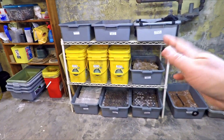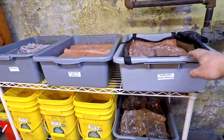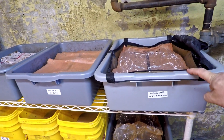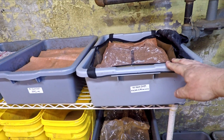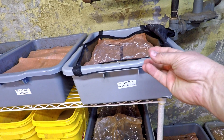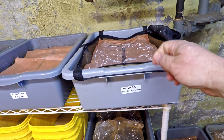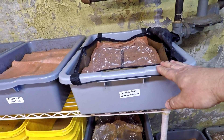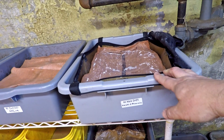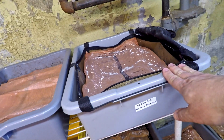Welcome — I'm down here at my wormery and my vermi bag tote suspended within a bus box. It's due for a feeding today; it's been 11 days since we checked in. The stuff they got was salad — lettuce, the butt end of a head of lettuce, other lettuce-related bits and pieces of kitchen scraps, and some worm chow. After 11 days I'd imagine most of that is probably gone.